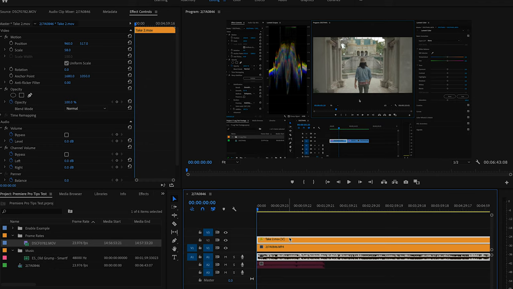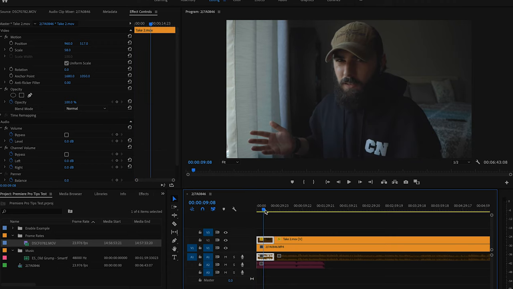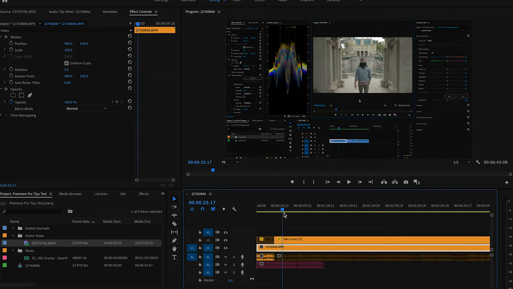So instead, I can make cuts, and instead of deleting it, I can just hit the E key, and now there's my face all nice and pretty. And then when I want to transition into the screen capture, it'll just transition into the screen capture, and I didn't delete anything. So if I'm like, oh, actually I want that back for some reason, I just click the E key on it again, and there it is, as if I never touched it.